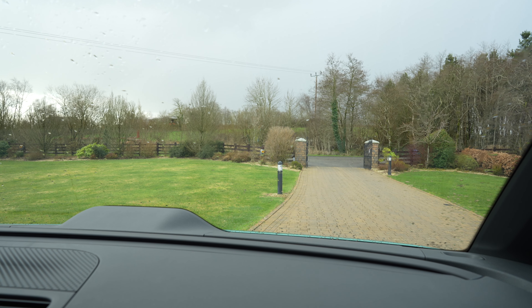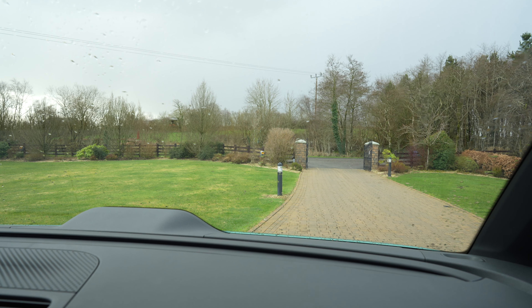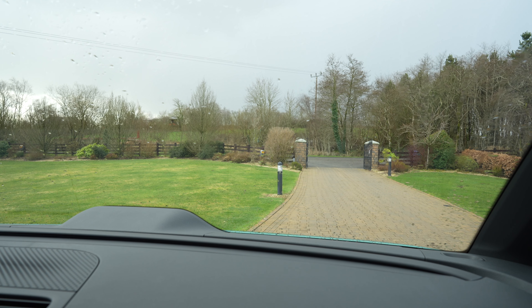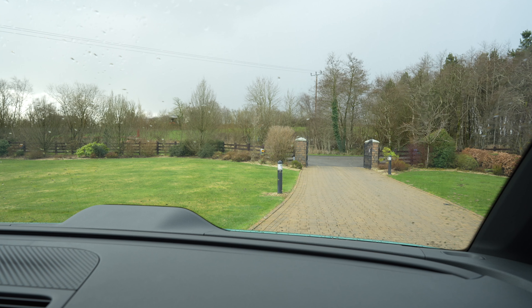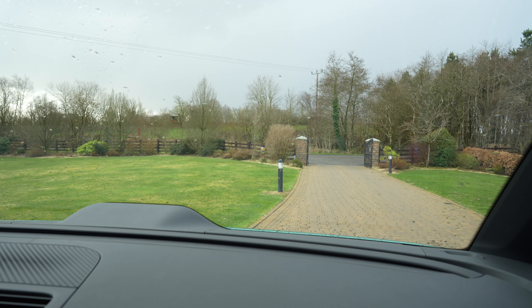One thing that takes a while to get used to is how far away the front windscreen is from the steering wheel — it's nearly really far ahead of you, and I have said it's a little bit spaceship-like, nearly like having an AR headset on when you're driving. I actually quite really like the Buzz. There are obviously a few little flaws, but it's really nice to drive. The fact that it's so big and it's an electric van just blows my mind. I do think it's a little bit expensive — it starts from £57,000 — so a lot of people are going to be put off by that. If it had maybe 300 to 400 miles of range it would be a no-brainer, but the range isn't that high.